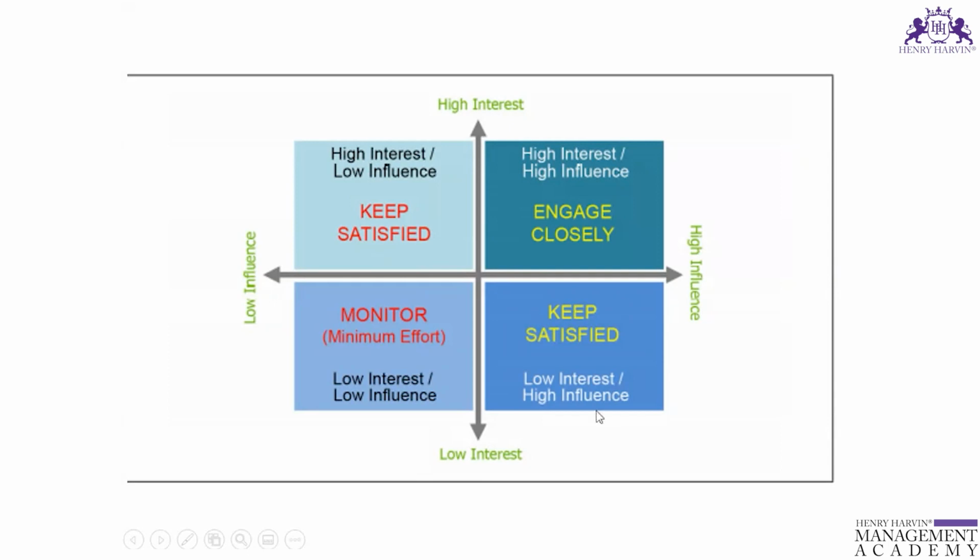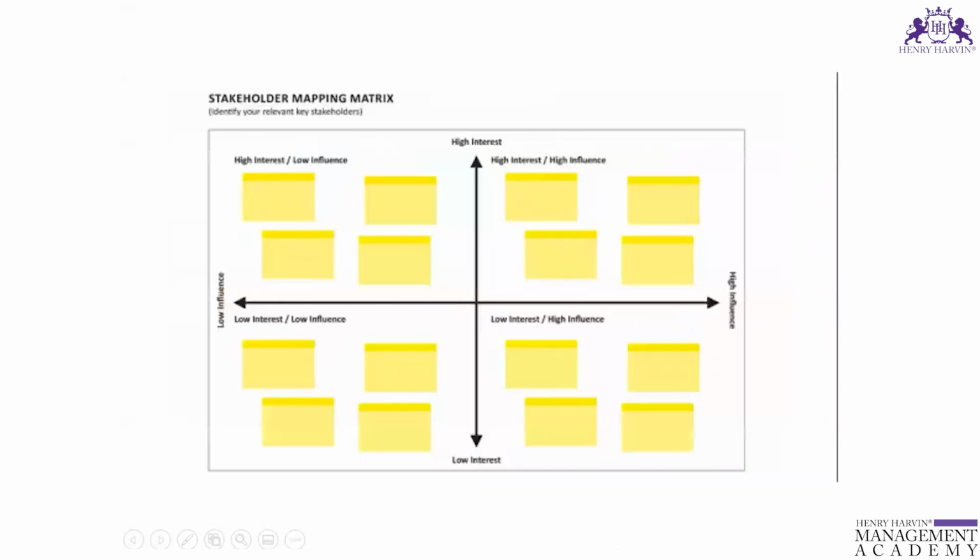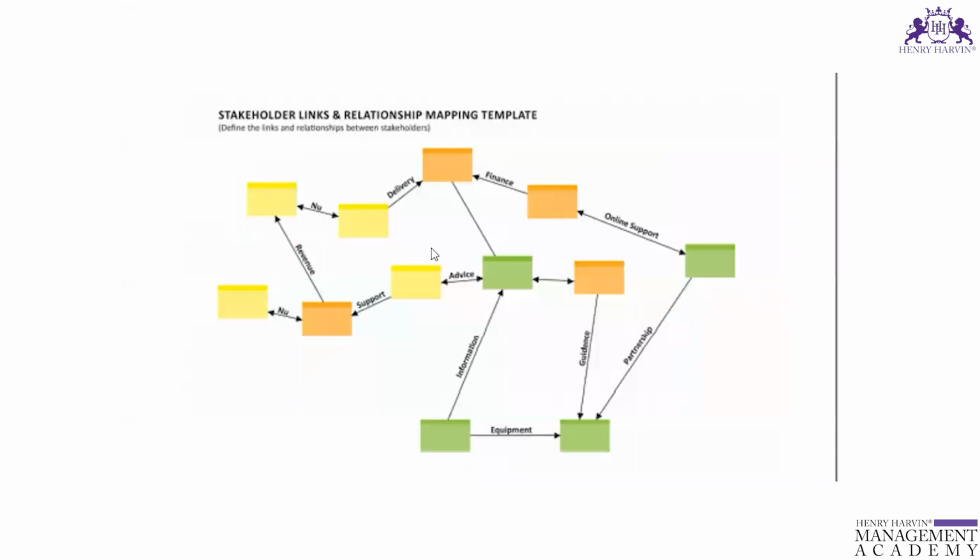So there can be some people who we just need to keep satisfied. This is from a strategic point of view, but we will come back to this particular stakeholder. This stakeholder map matrix is actually created with a holistic view. I will connect the dots. Sometimes you may feel a bit of a gap, but we will connect the dots.